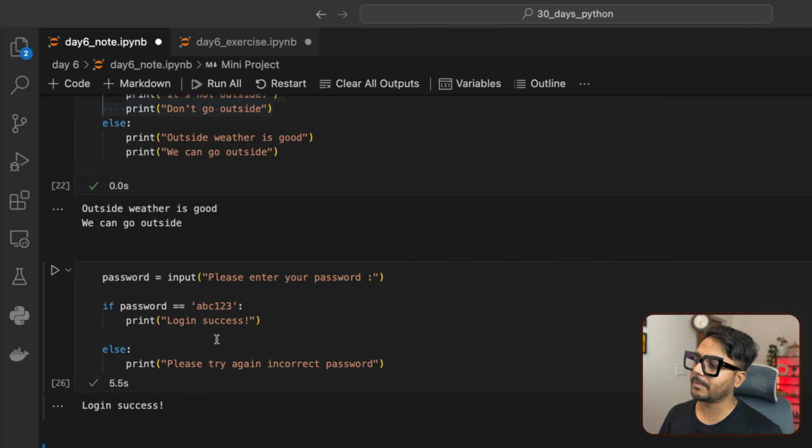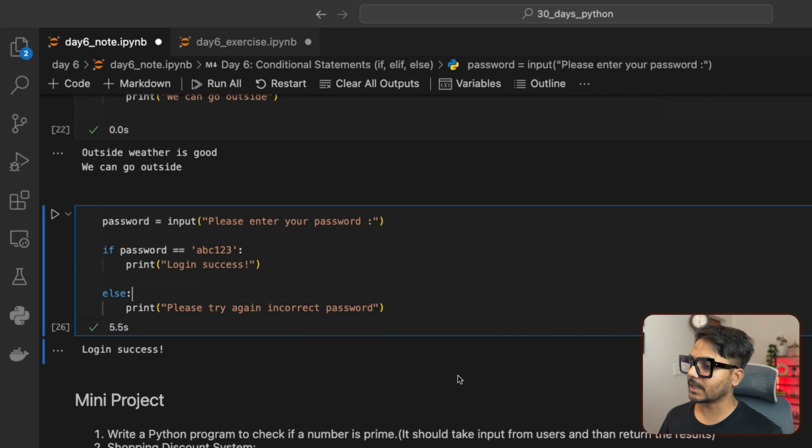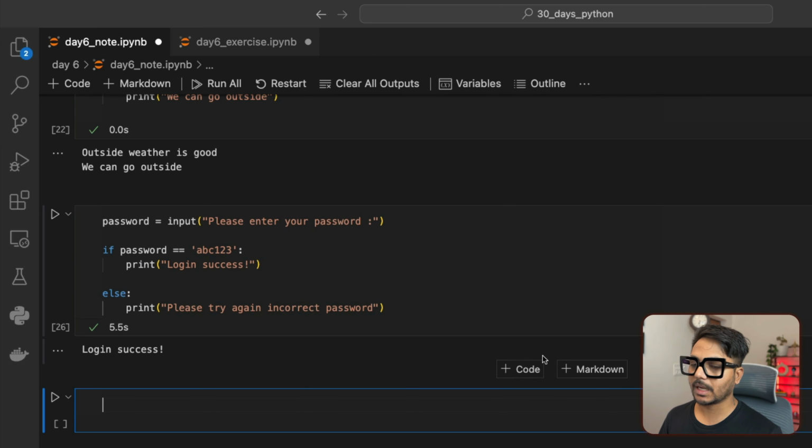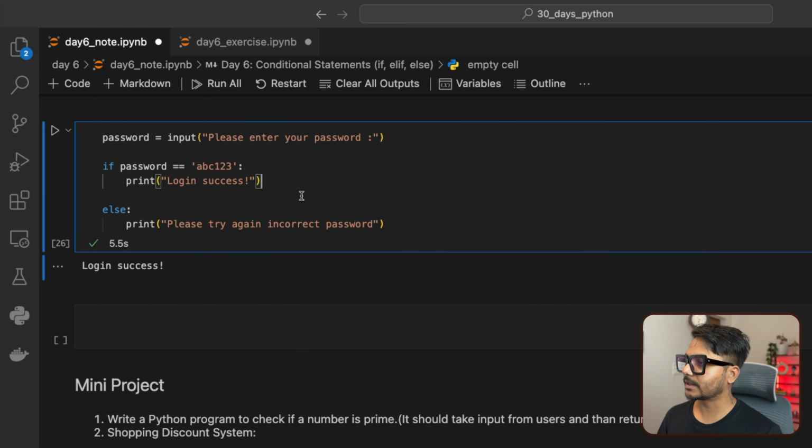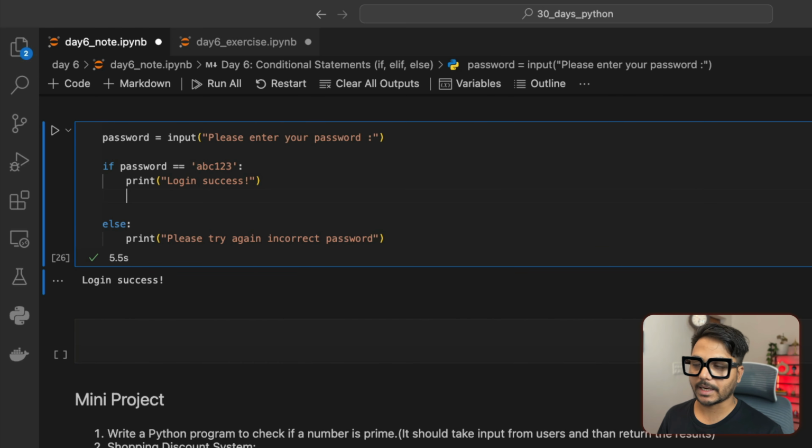So these are the different operations you can perform using if logic. Now let's see one more operation within this if and else logic. If this password is correct, I want to perform something. I can say x equals 2 plus 5, randomly, and print of x.